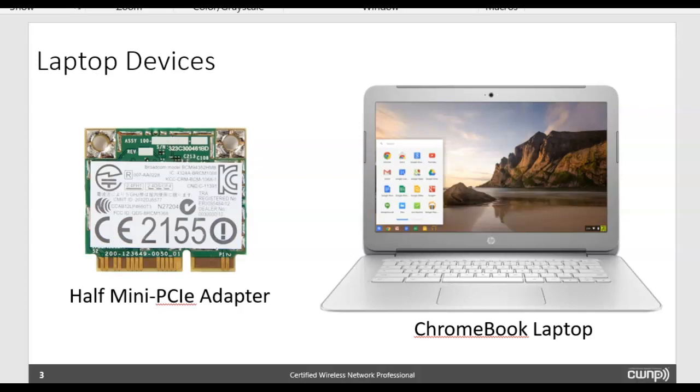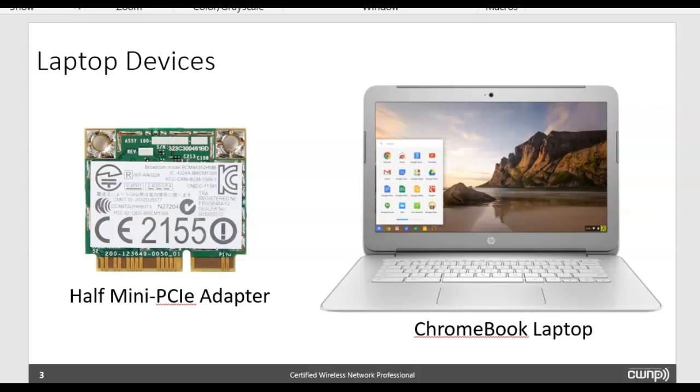Now, laptop devices. I'm recording this on my laptop, so hopefully it comes through. But in most cases, they're probably some of the earliest wireless clients to exist. They started with PC card adapters, and now most of them have internal adapters or built into the motherboard itself. Most of them have a half-mini PCIe adapter that's on the motherboard that can be changed that handles the 802.11 information.